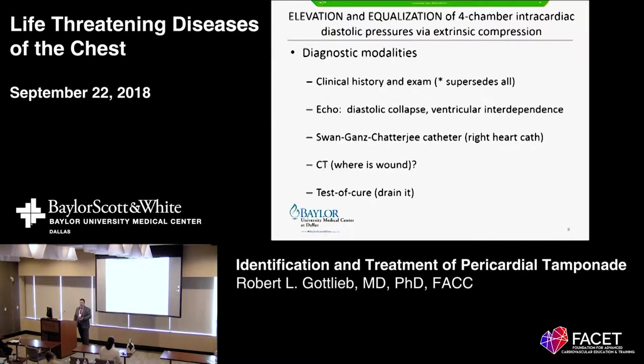Now, usually if you've volume resuscitated, a Swan catheter should demonstrate that because there should be equalization of pressures. But most of the time you won't have a Swan-Ganz catheter. But if you do have one, you can refute, rule in, rule out very quickly. Things that look like tamponade that aren't are bad heart failure, or constraint, or restrictive cardiomyopathies. But outside of those, if you have equalization of pressures, you need to at least think about tamponade. We talked about the echocardiographic findings, diastolic collapse, ventricular interdependence. So on the echo, they'll look for inflow patterns across the mitral and tricuspid valves for exaggerated respiratory variations.